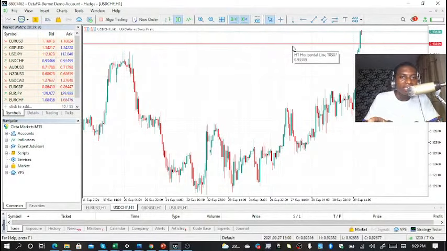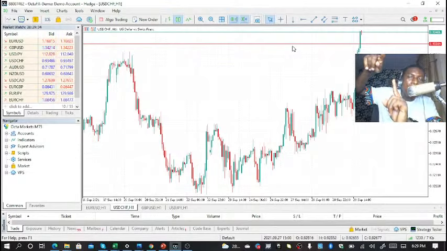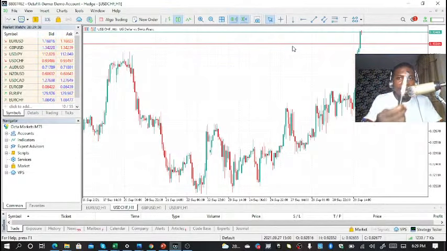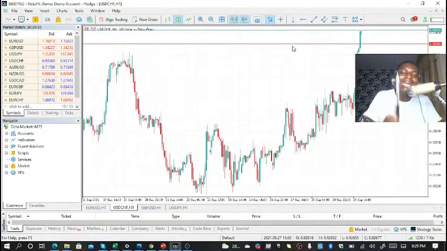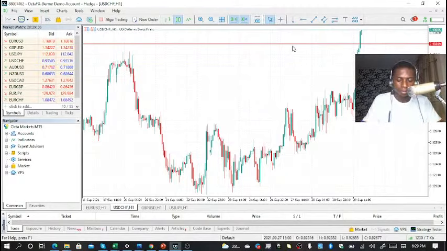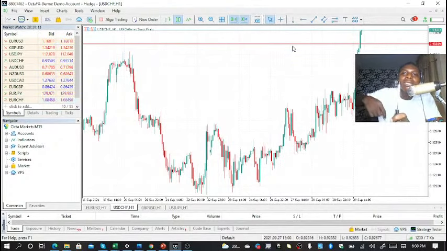Now, buy limit is the opposite of what you do with buy stop. So in buy stop, price is already going up, but we are not willing to buy at that current price. We are only willing to buy at the higher price. It's just like now, this pen is trading for 10 naira today, right? But you say, okay, I will only believe that this pen would trade higher than 10 naira when it gets to 15 naira, right? So instead of you buying this pen today at 10 naira, you now wait. Tomorrow they tell you that the pen is 15 naira. That's now the time that you are willing to buy.